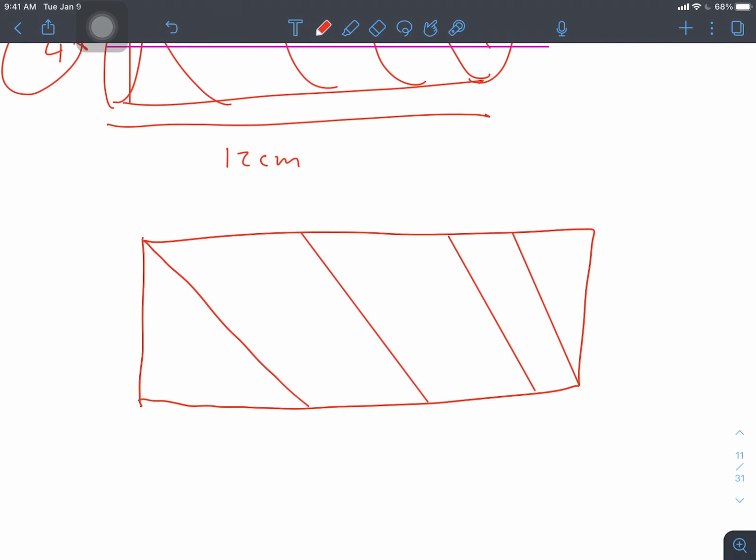But if you do this, then drop a line in each of these sections, you'll recognize that this is length 4, and since we divide this into 4 even pieces, theoretically, if I could draw properly, they're each 3 centimeters long. So each of these triangles is a 3, 4, 5 triangle, and so the length of each piece of string is 5. So you add them all up, and you get 20 centimeters.